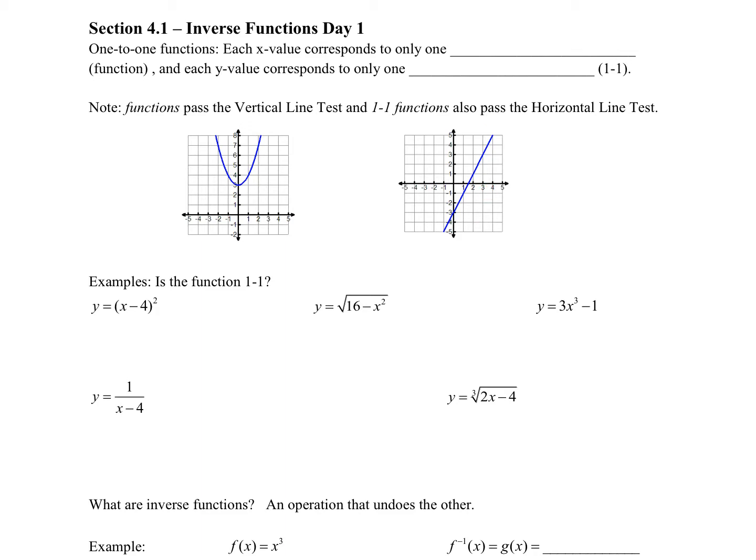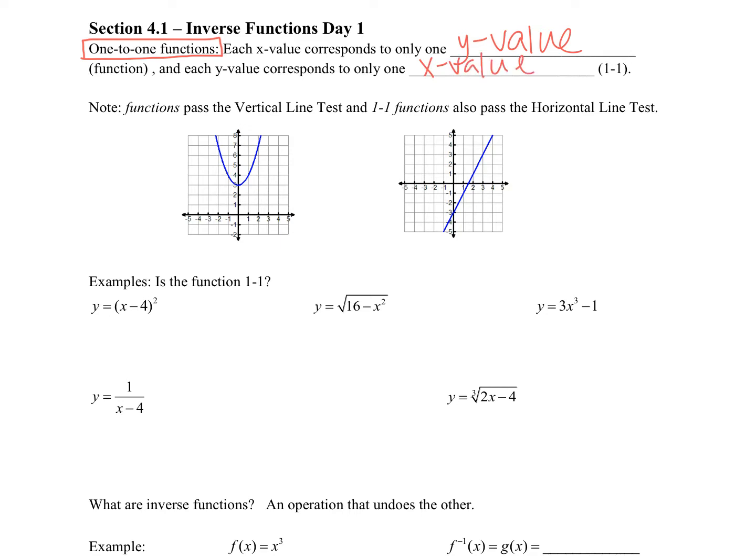But now we are going to expand upon that and get a little bit more involved. We have a very specific kind of function, which is called a one-to-one function. So first of all, it still has to pass the vertical line test. And the vertical line test, since it is a function, does mean that each x value corresponds to only one y value. That's from a long time ago when we learned what a function was. But what makes it one-to-one is that also each y value corresponds to only one x value.